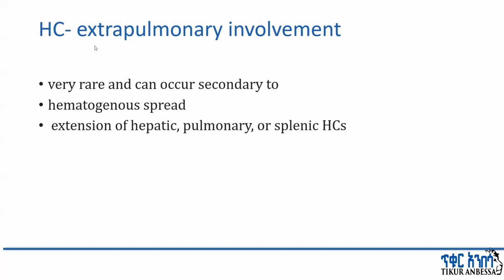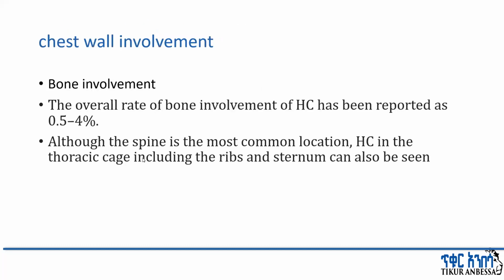Hydatid cyst extrapulmonary involvement is very rare and can be secondary to hematogenous spread or extension of hepatic, pulmonary, or splenic hydatid cysts. So the spleen usually goes to the left side, and lung can give to any part of the heart, and hepatic extension can be to the heart or to the lung, the bone, the pleura or the diaphragm.